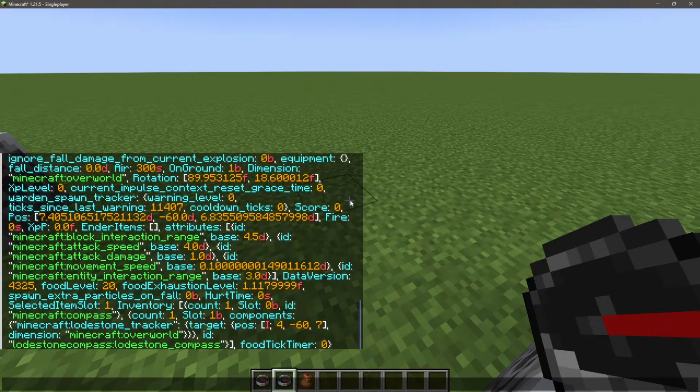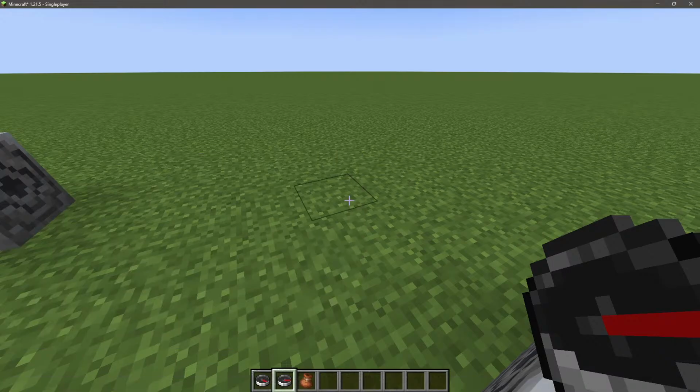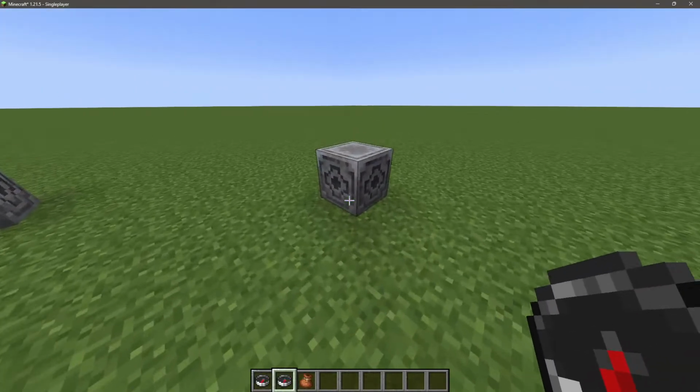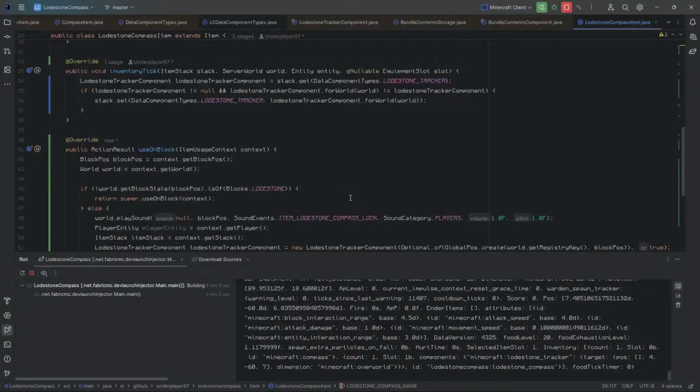It'll add it up in one ID, and it would add the position, dimension, and ID into the list. Only issue is also about the NBT limit. And then we also have to check for duplicates as well. So I think the max will just be that amount of what the stacks can be.